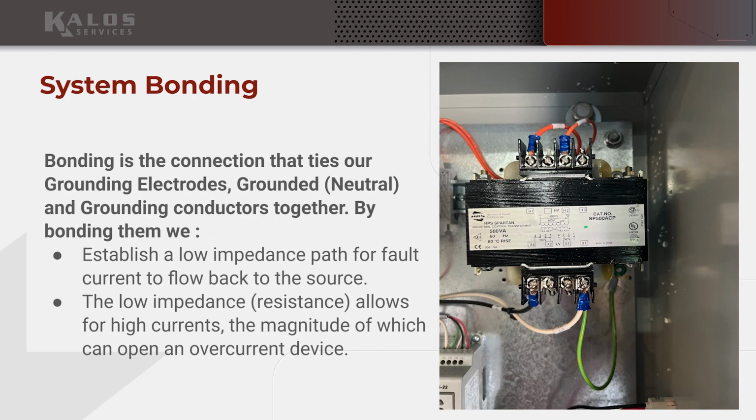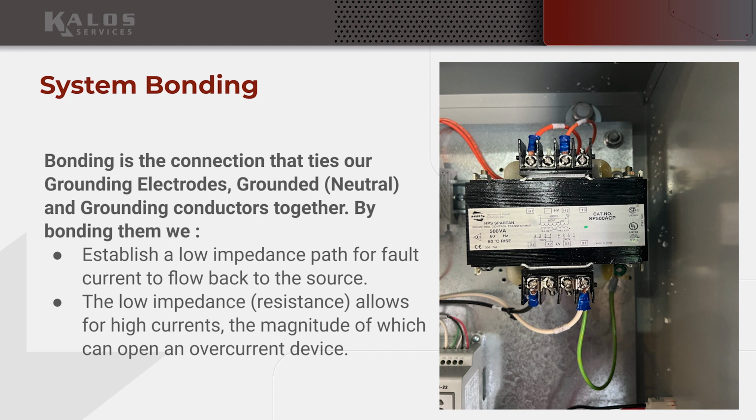This is actually from one of our air curtains. The inside of the enclosure has this control transformer in it. We can see that there is a connection made from this secondary terminal to ground, right? And so we could call this a system bonding jumper. This is connecting this metal plate, which is connected to our equipment grounding conductors. So this metal plate is grounded and is connecting to one side of this transformer. I believe this is 120, yeah, this is a 120 volt secondary on this transformer.